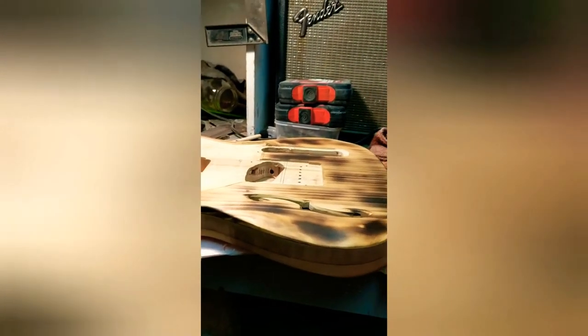The green in the wood acts like it didn't cure long enough where I got the wood from. I'm not sure if that's the case or if that's just the reaction it had to the tung oil finish. I don't know. But anyway, I am doing a scorch look to this. Now, keep in mind, if you get too much, you can always sand and remove. That's where I'm at with it right now.